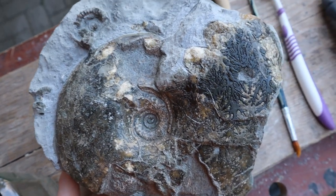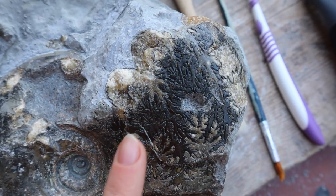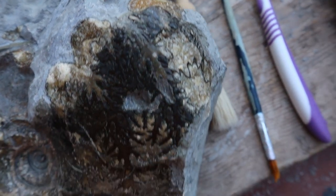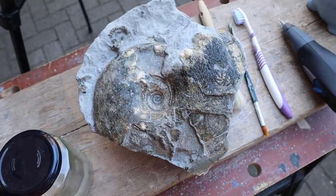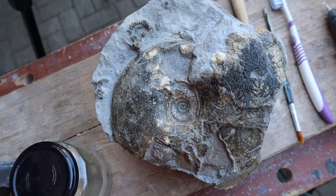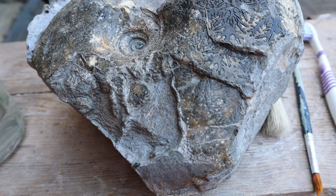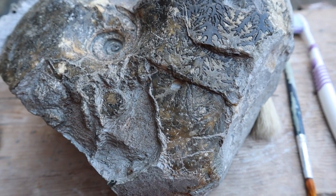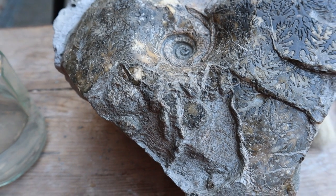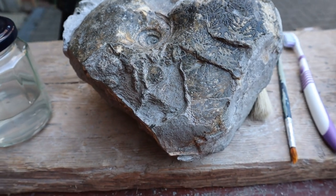Just look at that, and I just can't get over how prominent these sutures are on this part here. Like, it's just amazing, and all the crystals. This is one of my favorite pieces for sure. I am so happy with this one. Look at that. And I also love how the shell isn't quite perfect, like all these little step downs here where the shell has obviously been crushed. It just makes it so interesting. It's such an unusual specimen. There's just so much going on. I really, really love this piece.